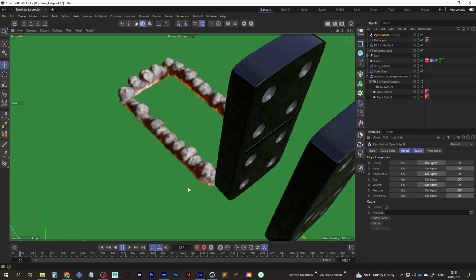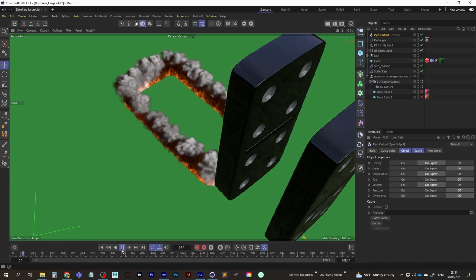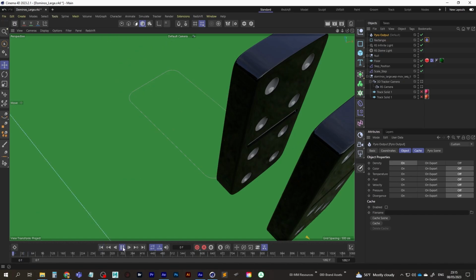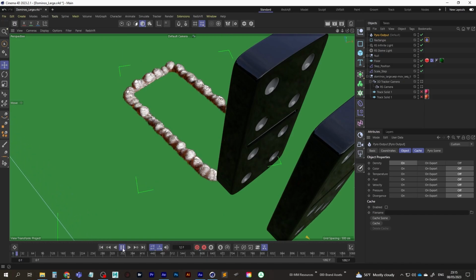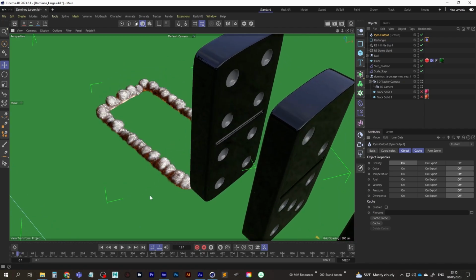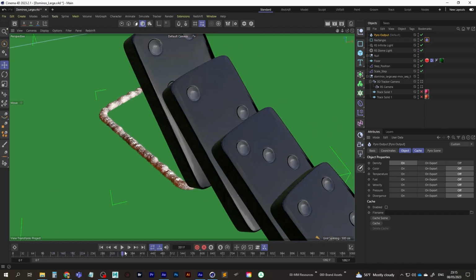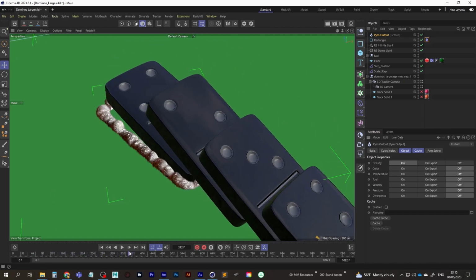Cool. So there it is now. It's loading its Pyro, so it's giving us fire. We don't want fire. The only thing we want is smoke. So we're turning on density. Everything else is being turned off. So now all we're going to get is smoke. We're calling it smoke, but we want it to look like dust, we'll say. And we don't want it to kick in until the moment that this last domino crashes into the ground.